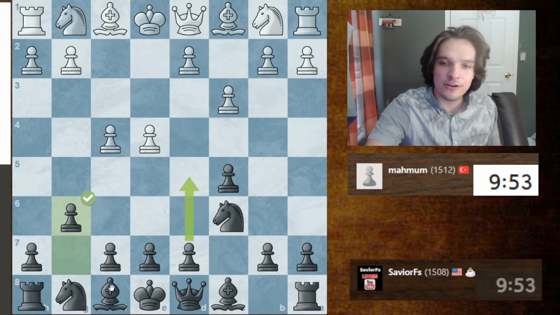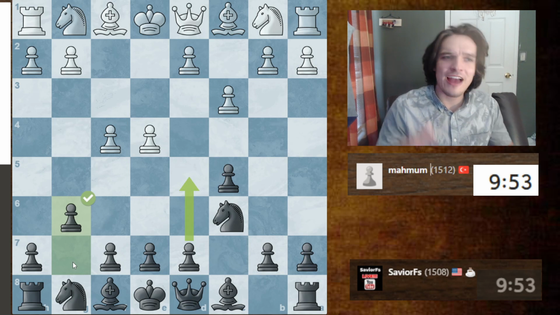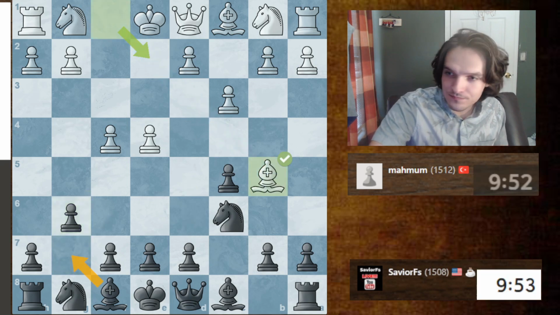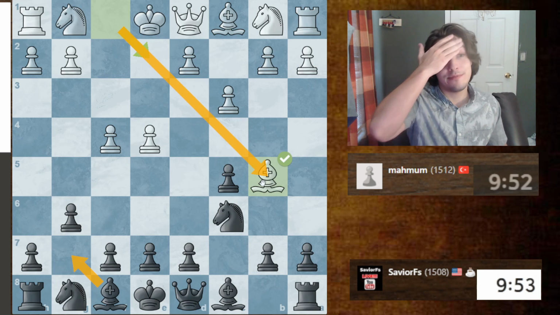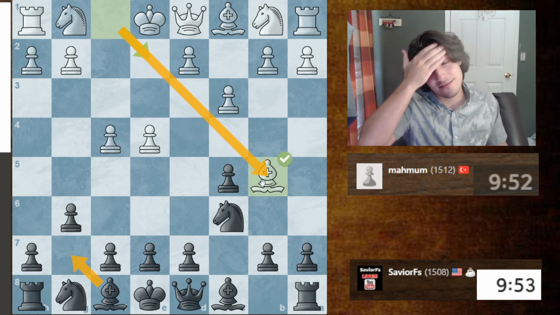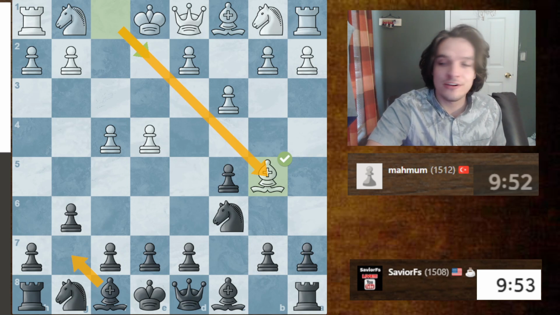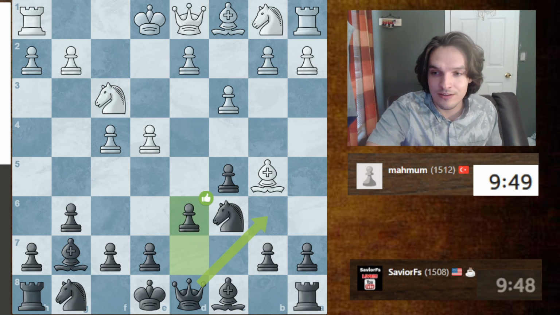What I'm gonna do is I'm gonna play the dragon. I don't know if this is technically the dragon anymore, but the dragon idea, I guess. He develops a bishop, and I'm like, oh crap, he's gonna ruin my pawn structure. I kinda get sad. But it's like, alright, whatever, I'm gonna develop my bishop. It's gonna be annoying, but oh well.